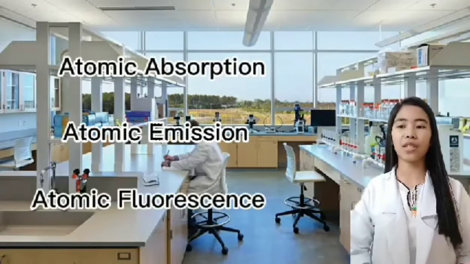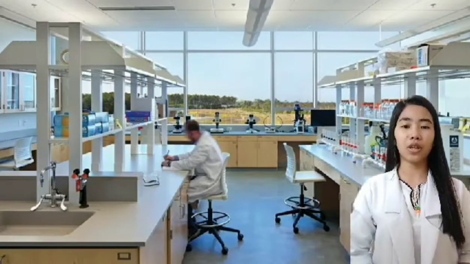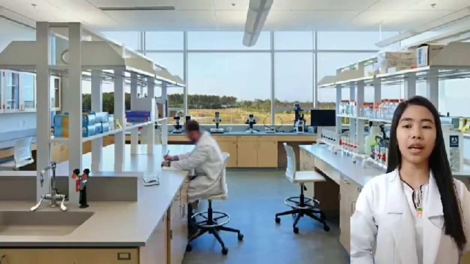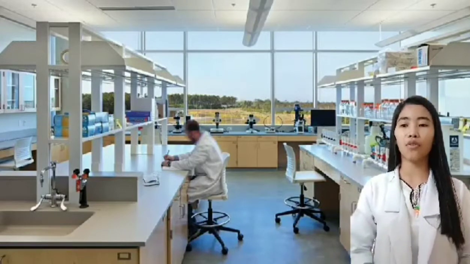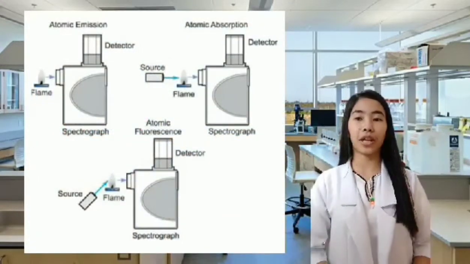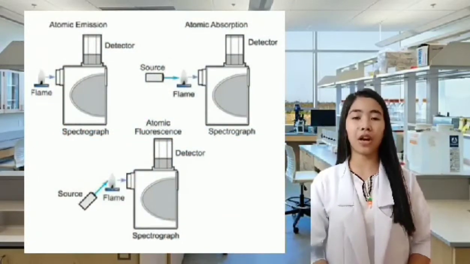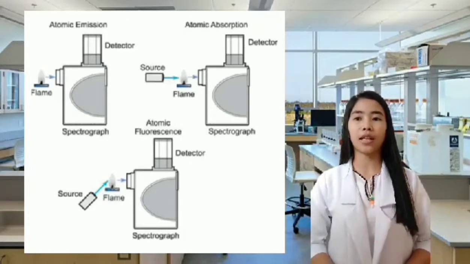The process of excitation and decay to the ground state is involved in all three fields of atomic spectroscopy. Either the energy emitted in the decay process is measured and used for analytical purposes. So if light of just the right wavelength hits a free ground state atom, the atom may absorb the light as it enters an excited state in a process known as atomic absorption. This process is illustrated on the right.